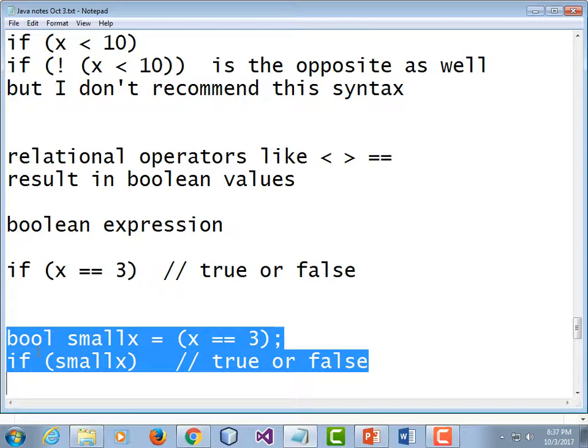Are you going to do that? Well, maybe actually sometimes you will. This isn't one of those things where I'm throwing it at you and then telling you never to do it. In this simple of a case, you probably wouldn't do it. You'd rather see that. But the expression inside there could be really complicated. It might have a whole bunch of different terms, a whole bunch of less thans and equals and stuff like that, in which case storing it in a variable and then doing your if on that actually makes sense.